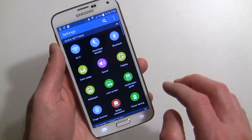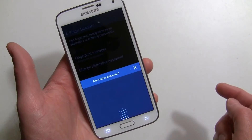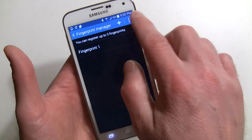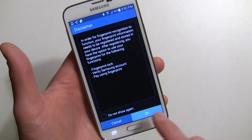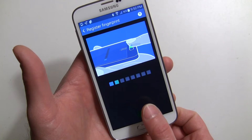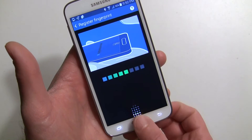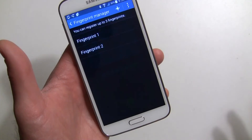So let's go over to the settings again and go into the fingerprint scanner, and let's add another finger here. Now when you do this, you've got to prove the one that was in existence so you can go in and make changes — that's a good security measure. You can actually go in and deregister any of them. But let's add the thumb this time. As long as you keep your finger flat and glide all the way through past the home button, you'll get it — and I got them all right.